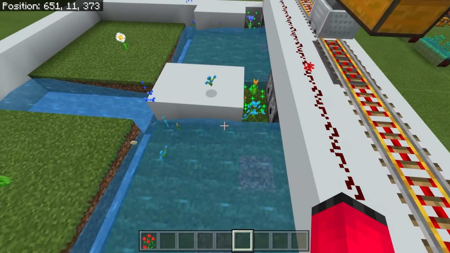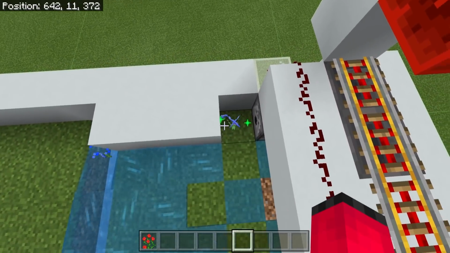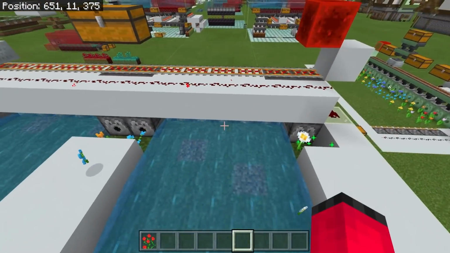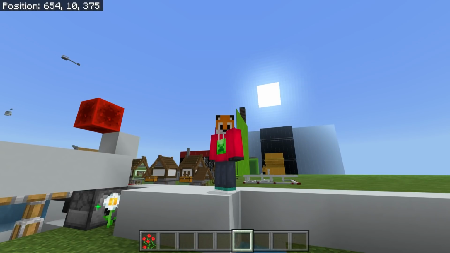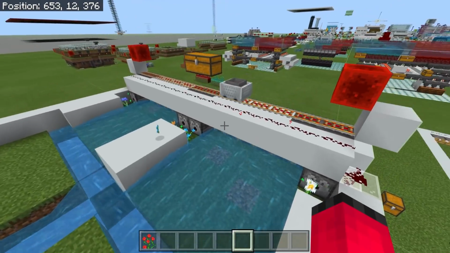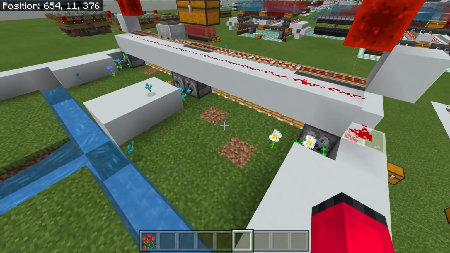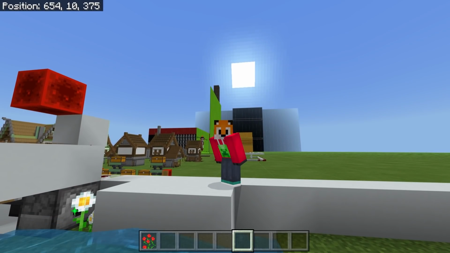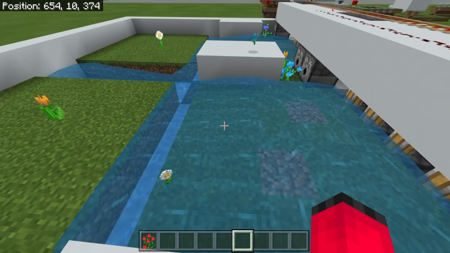The problem is, however, some of the flowers end up on these blocks here, which isn't ideal. Some of them get trapped behind those blocks, which isn't ideal. And also, the grass is turning to dirt, which again, isn't ideal. So, as much as this design is nice and clean and very easy to build, it's not going to be particularly useful for us in the long run, as we're going to lose a lot of flowers and a lot of places where the flowers can actually grow on the grass.